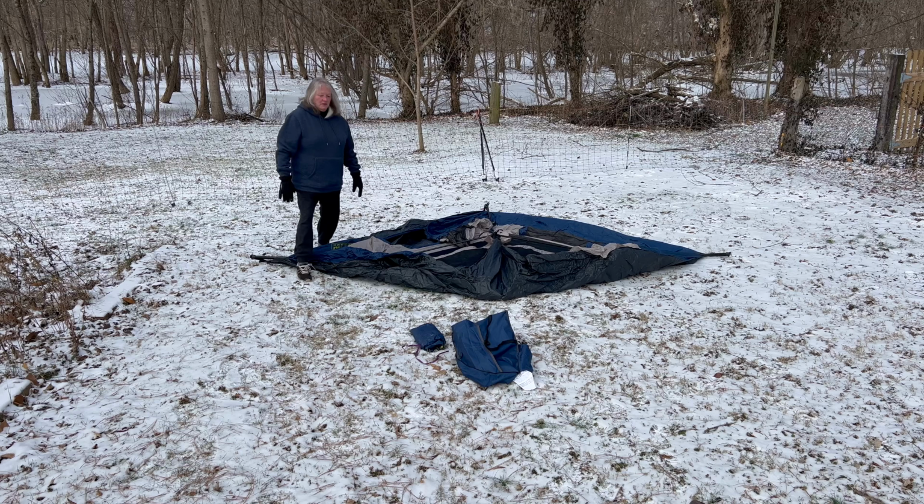It's cold out. We're in the middle of a polar vortex. The temperatures have been getting down to, with a wind chill, down to minus 10. I'm going to be setting up my three-season tent to see how it can be winterized. I want to make sure that this tent is going to be able to handle the cold weather. Let's see what happens.